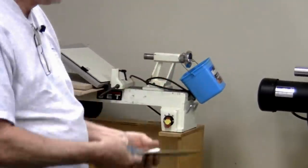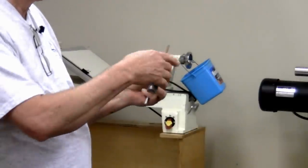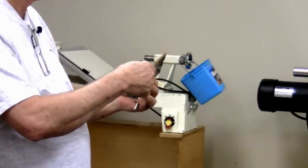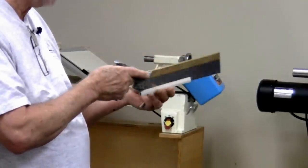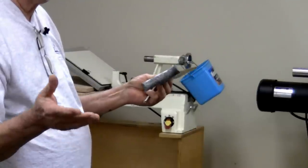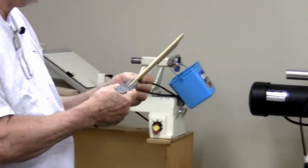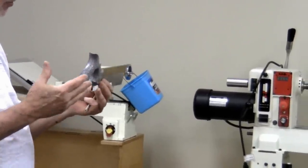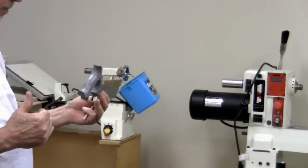So first, it's heavy. And if I were teaching you to cut a dovetail, the first thing I would tell you is relax your hand. We all have a tendency to get a death grip on our tools, and that does things to your muscles, and it will throw your saw off. Anybody want to make a comment about that? Relax your hand. Same thing's true of a lot of your tools. You're gripping them way, way too hard. So you gotta let the weight, you gotta let the tool do the work. That's one of the secrets to good woodworking, in my opinion.